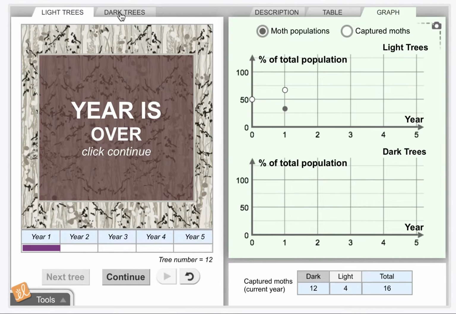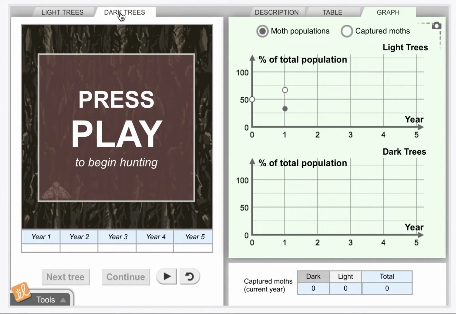All right. The 19th century was the Industrial Revolution, and during the Industrial Revolution there were a lot of factories, and they were not very environmentally friendly, and they produced a lot of pollution in the form of soot. This soot would sit on the bark of the tree and on the leaves of the tree, and it would actually turn the trees into this darker color. So, assuming that we've been through the Industrial Revolution, are your moths going to be camouflaged on these dark trees? Which ones? The light ones or the dark ones?